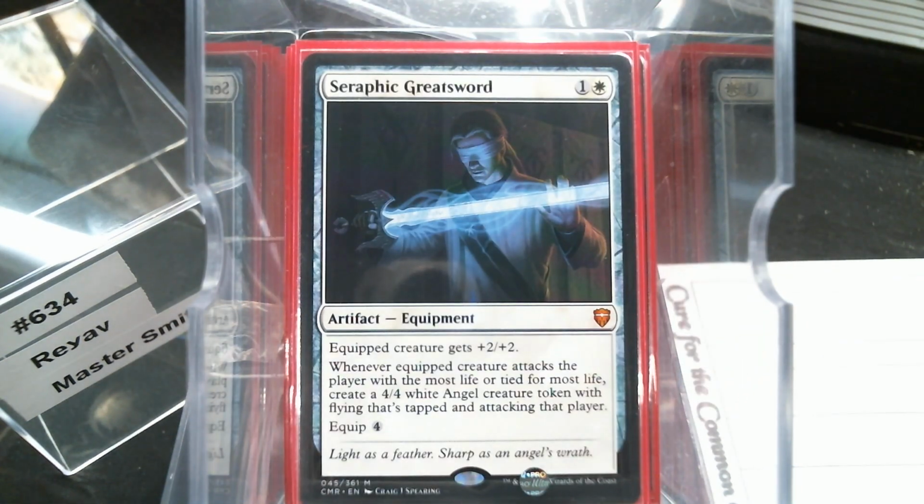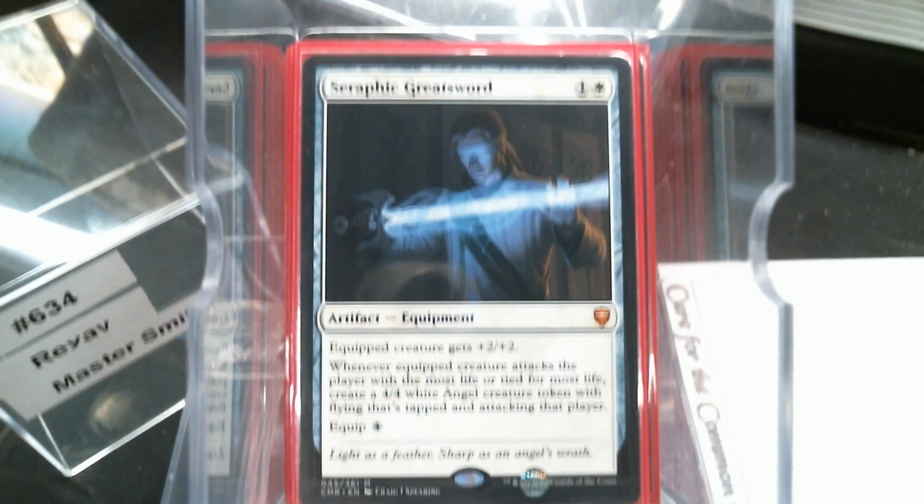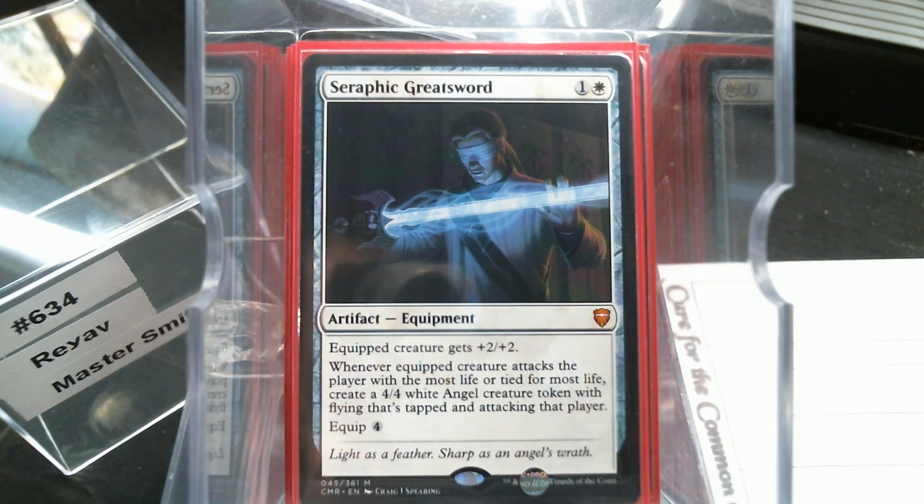Seraphic Greatsword. I drew this, played it. Equipped creature gets +2/+2, whenever equipped creature attacks the player with the... what? Oh, I misplayed this card. Whenever equipped creature attacks the player with the most life or tied for the most life, you get an angel. It's tapped and attacking. Oh, so you have to attack the player with the most life. Yeah. Sorry, guys, if any of you are in the play group that are watching this. My bad, yo. Anyway, still good, even with that restriction.